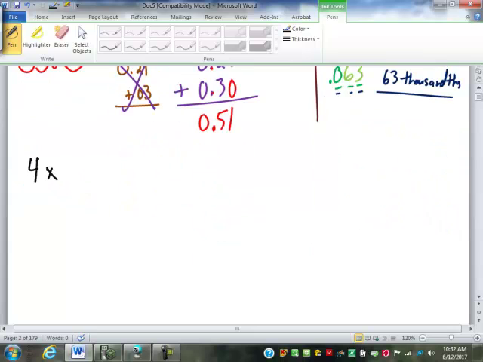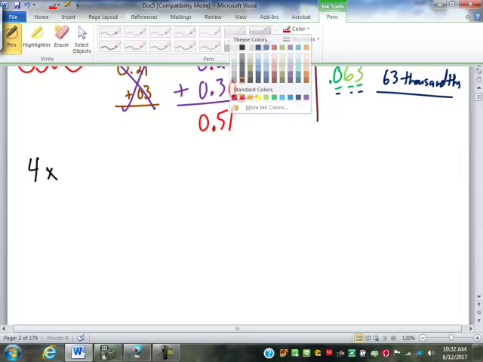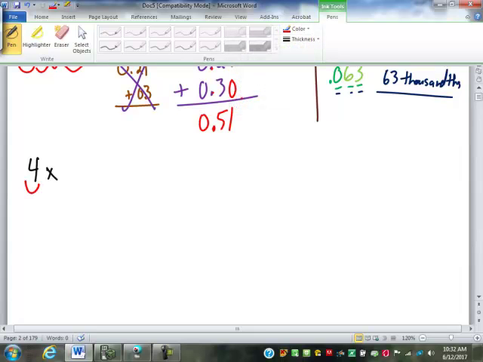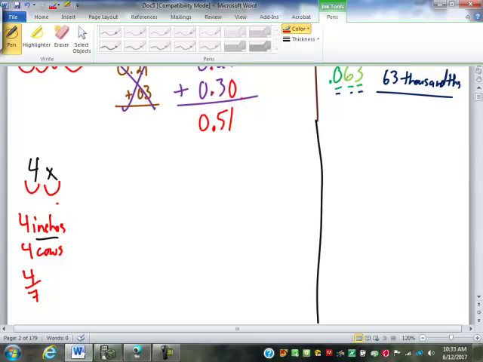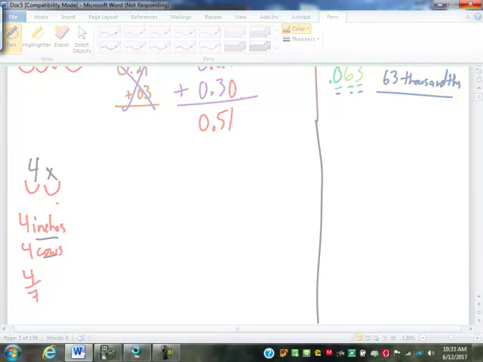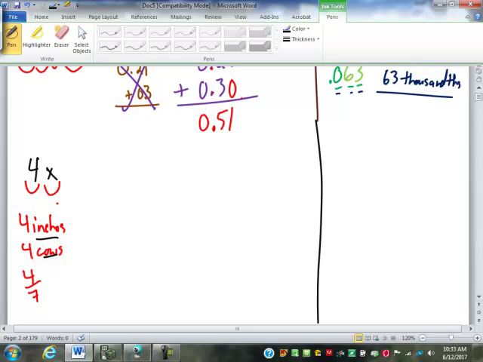A lot of people freeze up here when we mix letters with our numbers, but 4x is just an algebraic number. It has a count of 4 and a name of x. It behaves exactly the same way as 4 inches or 4 cows or even 4 sevenths. The difference is we're more comfortable with these because we know what an inch is and we know what a cow is and we know what a seventh is. We don't necessarily know what x is, but it doesn't matter.